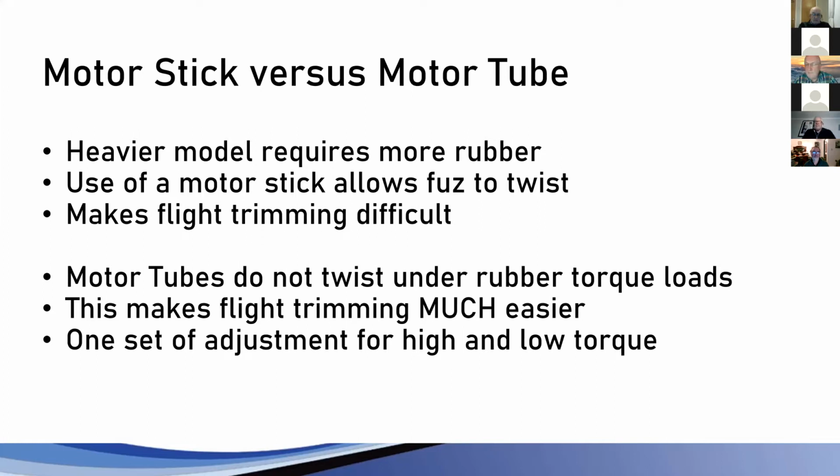Sorry, I've just lost the, there we go. So yeah, the motor stick versus the motor tube. Part of the reason it seems to be that it's much simpler to apply the motor tube, and there's a fantastic tutorial on the website that both Tim and I have mentioned on how to make these motor tubes. Almost like you could say like a straw, but a plastic straw would be too heavy.